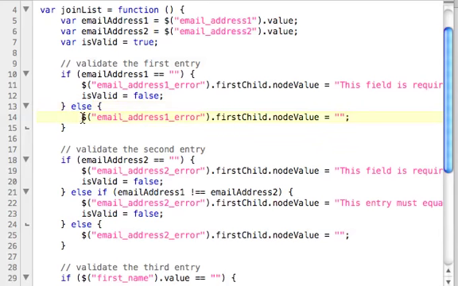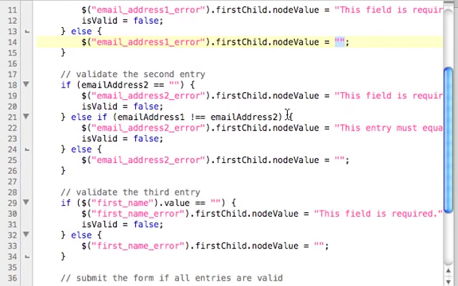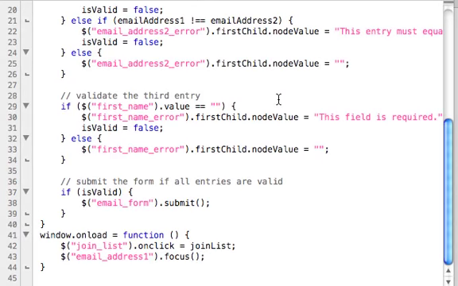So let's see how we do that. Again, we call the same span element. We pick the first child and the node value, and we simply assign a blank into this element, and it will wipe the asterisk out. That's about it for this code. All these others are the same.